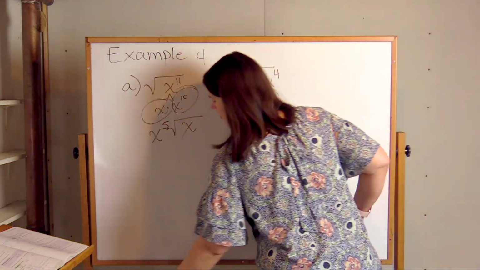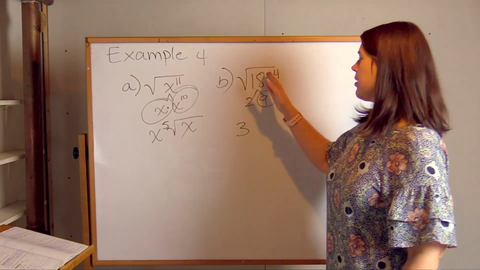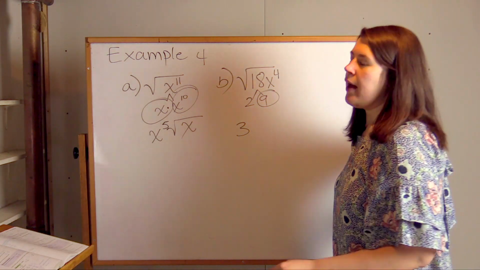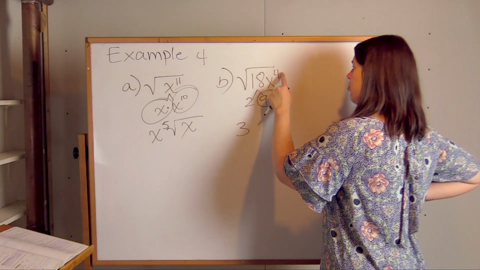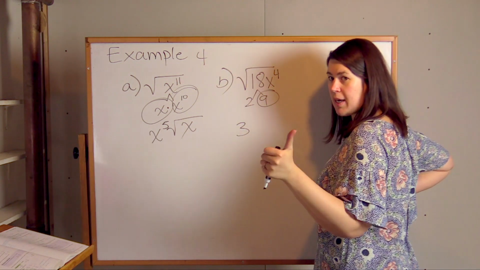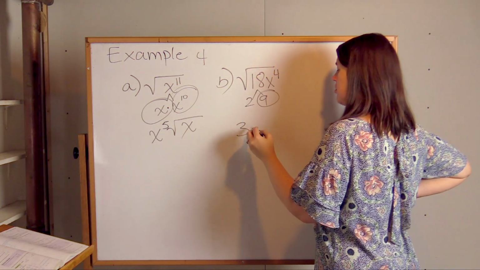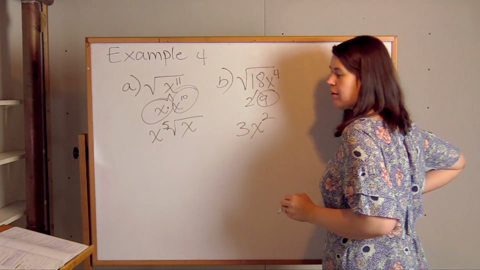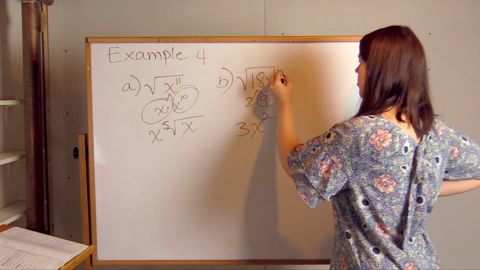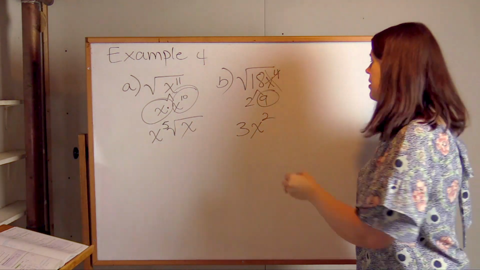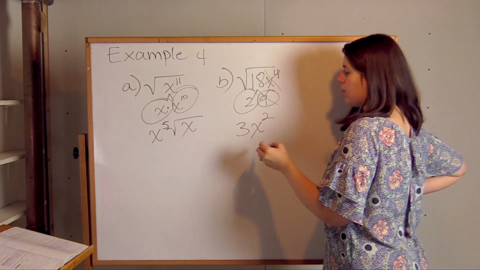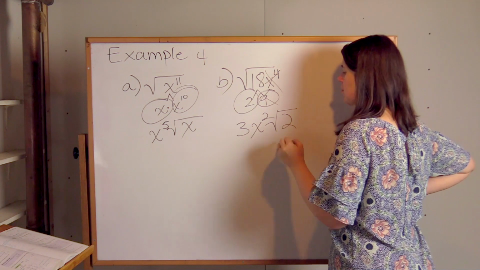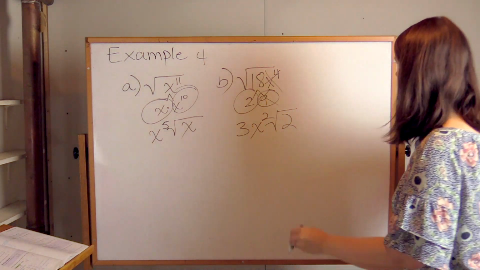Okay, so before you write what's still going to be under the hat, take a look at your variable. So I have x to the 4th. Can I do 4 divided by 2? Yes, I can. 4 divided by 2 is 2, so that means I'm going to have an x squared. So this actually went away completely. This 9 went away. What's left? The 2. So the square root of 2. All right.